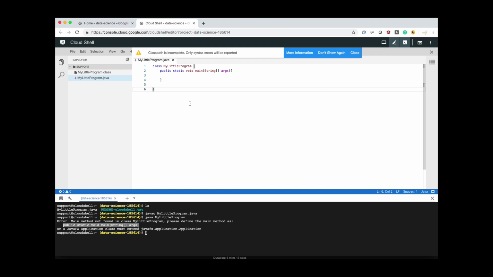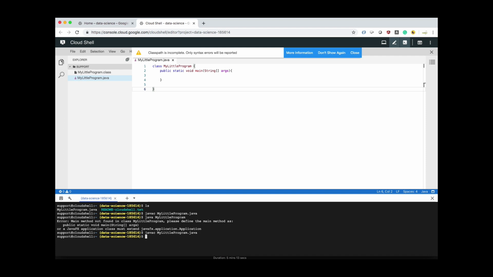Now again, go ahead and save it. Command S or Control S, depending upon which computer you're using, or you can also use this file and save. It's up to you. Now once it is saved, let's go ahead and compile this. So for compiling, it is javac. We already learned it. So I don't have to once again type javac. It is already there in the memory. So all I have to do is press the up arrow. So if I press the up arrow, then my previous commands are shown. So I can just use the command that is already saved and hit enter.